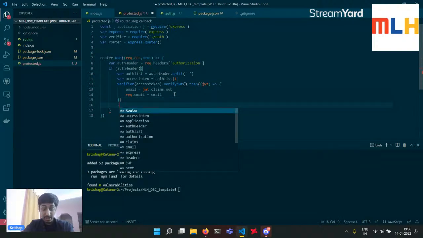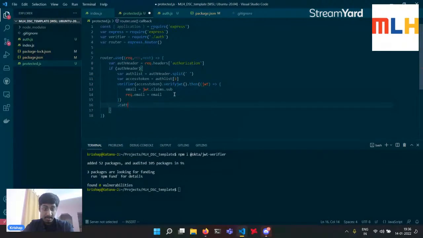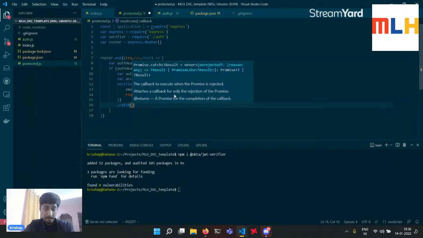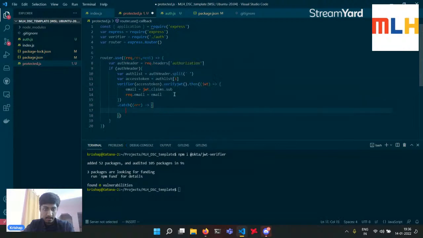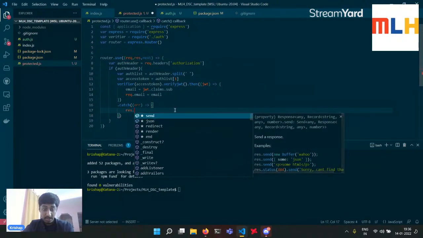Then now we catch the error. If there is any error verifying it, we just return a 403 response. That's basically forbidden, or the user is not allowed to access it.